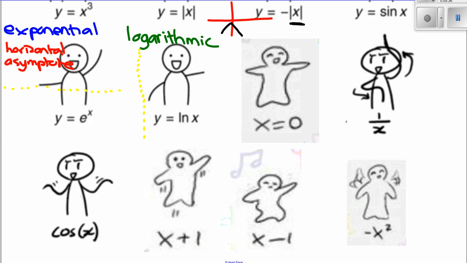They're friends in a way, they're connected in some kind of way. They're inverses, good. These two are the inverses of each other. If you reflected this one, the exponential one, in the line y equals x, you would get the logarithmic line. So they're inverses of each other, if you want to make a note of that.